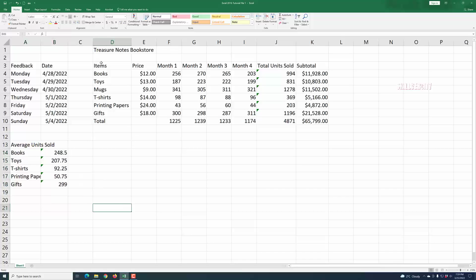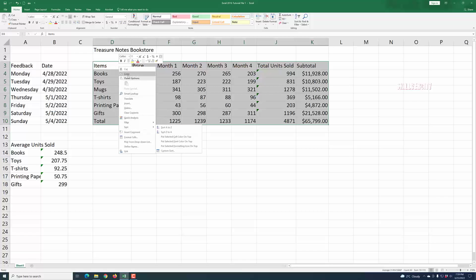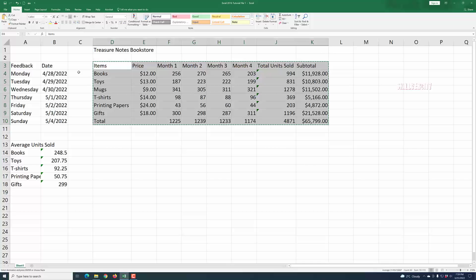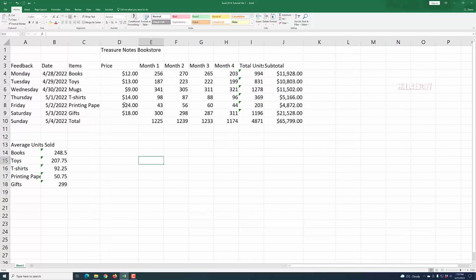I also want to shift this whole item to the left. So if I select this, I can right click and cut and then click on where I want it to start, right click and paste. So this whole area has been moved.